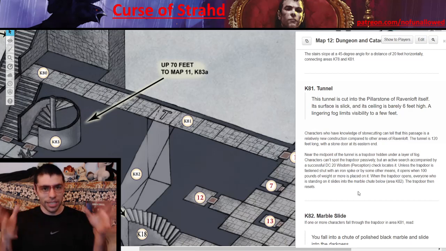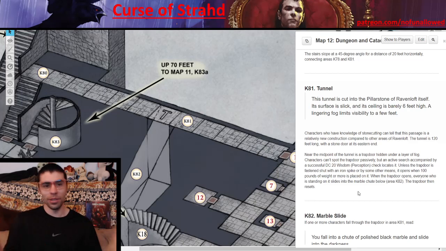People cannot see through this thing at all. You shouldn't even show them the map if they're located here, or you should limit their vision. Your players are just making their way through here and they cannot see anything. And that's really bad because, of course, in the middle of this hallway, there is, in fact, a trap.